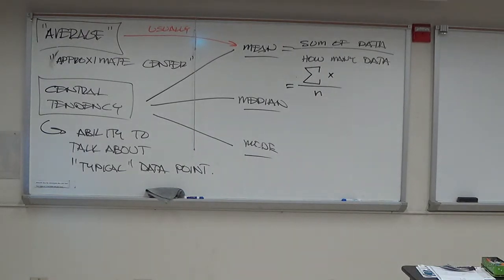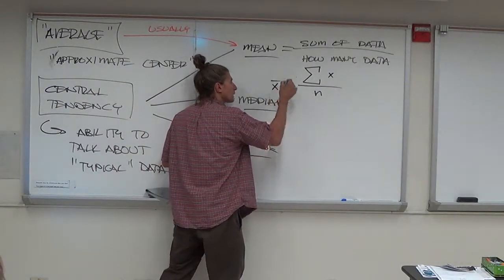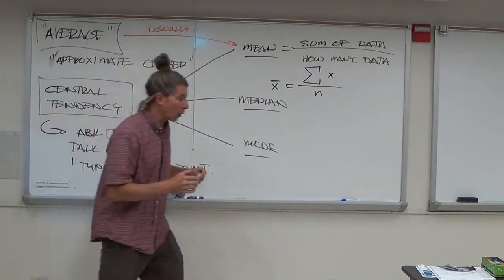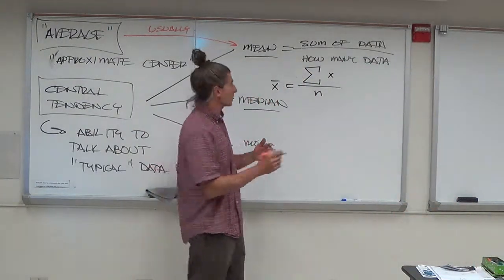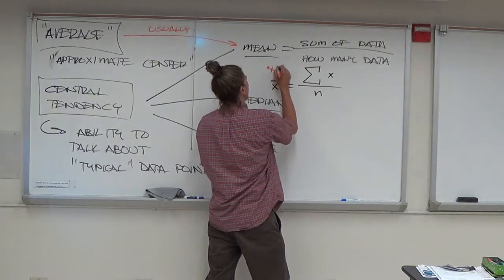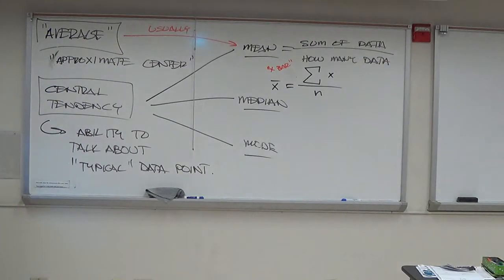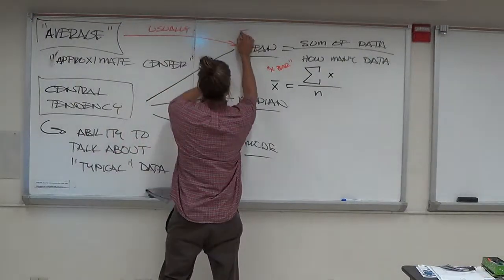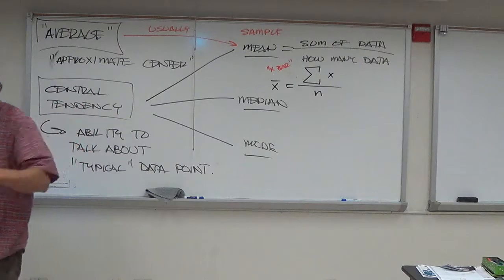And statisticians even have invented a shorthand for the name mean. They don't even call it mean sometimes. If they're printing the text, they call it X with a little line over the top of it. It's called X bar. This is the first of many, many times we'll mention this in here. X bar. So it's also called the sample mean. I'll put that up here. The sample mean. There is a population mean.